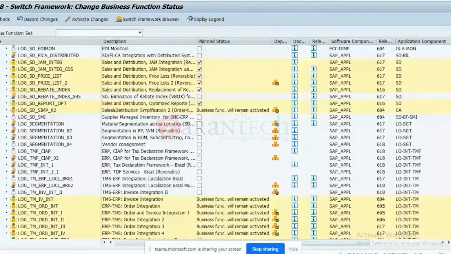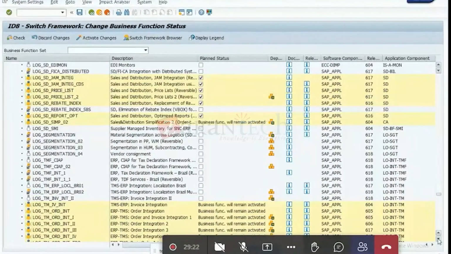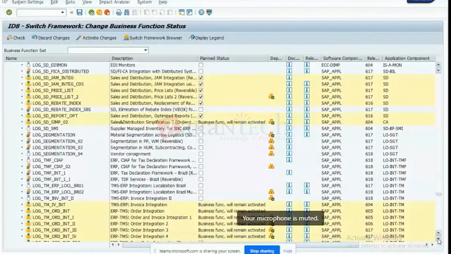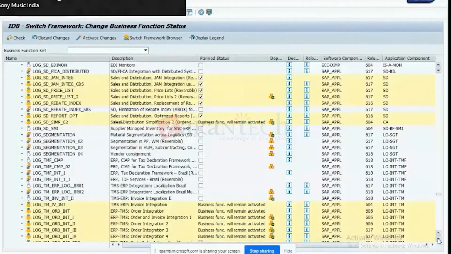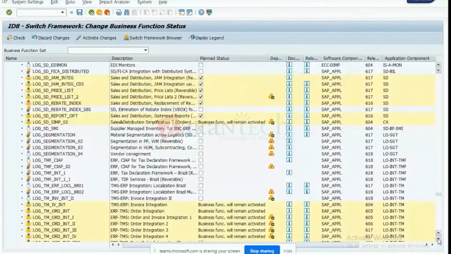Okay, so yesterday you have seen we started with the order management part, right? I showed you, for example, the different types of ways by which you can integrate your order management processes. When I say order management, it means for which order or which delivery I need to integrate my ECC logistics process with TM, right? That is part of the order management.